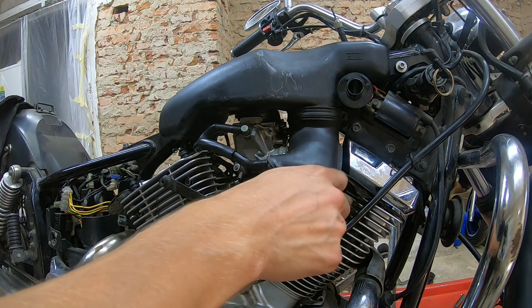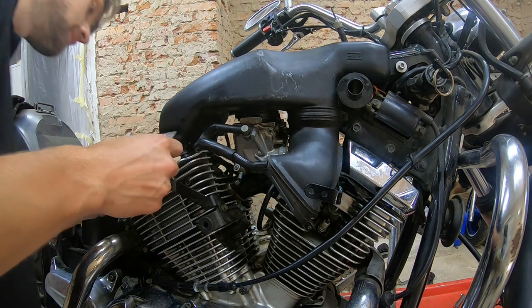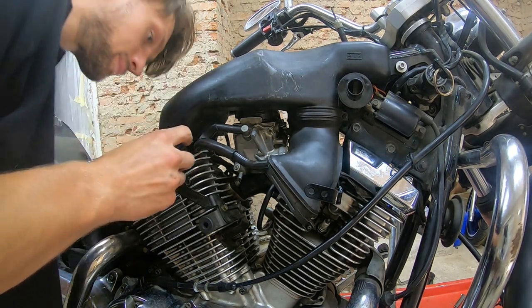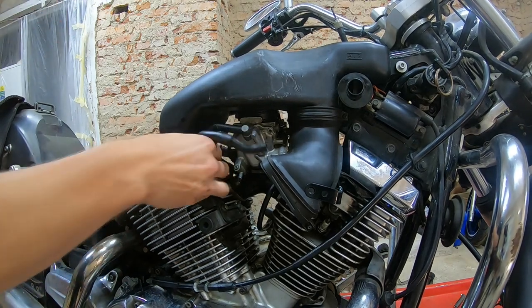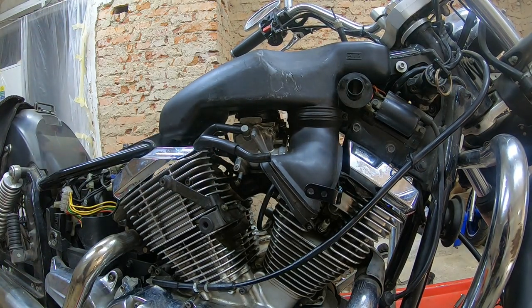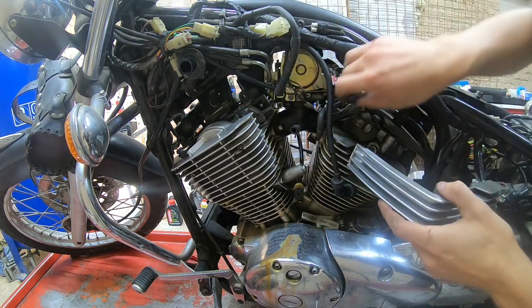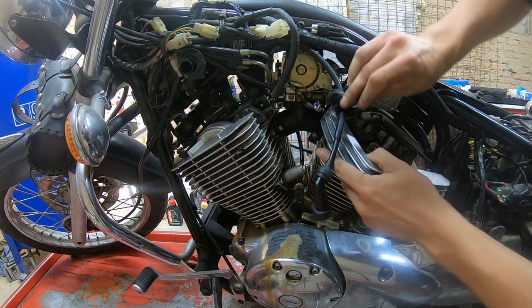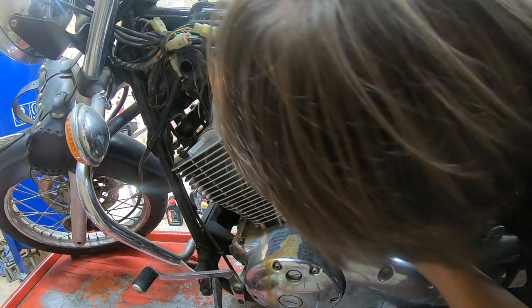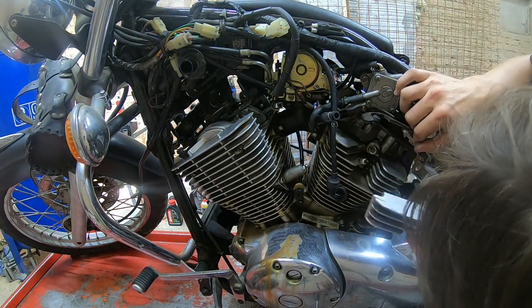Okay, now the beauty cover for the bag here. Like so. And we can go on the other side. Rear one. The big one, the rear one. Yep, I'm putting this the wrong way.